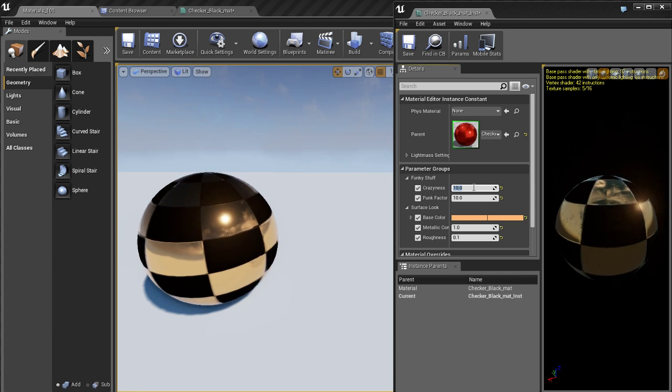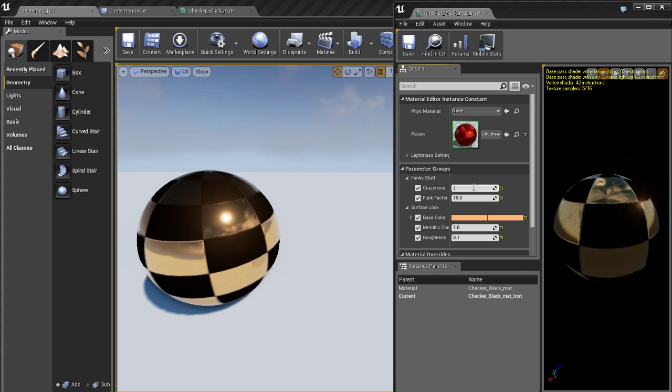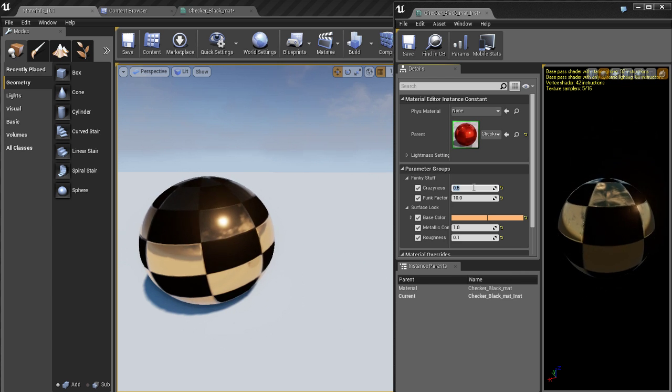But I'll just call it craziness. I'll increase that to 10. And you can see this thing's bouncing a lot. This would be great for like a music game and stuff like I said before. But there you go. That's pretty much it. That's how material parameterization works. It's really simple to set up, super easy, takes a few seconds, pretty straightforward.